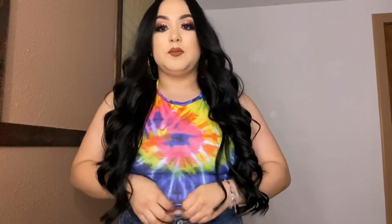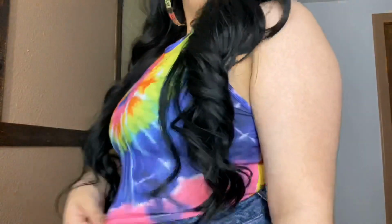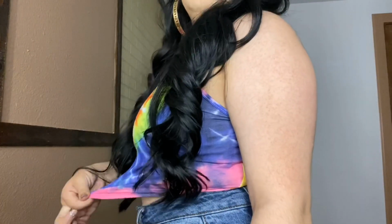I had already worn this shirt. I like it, pero la lavé y se hizo bien, bien tight. I would recommend you get a size up. Like, this is small. I should have gotten a size medium, but it's, you know, a little bit more loose, like that. Pero pues la lavé y se hizo short. Guys, rate these shirts in the comments down below, please and thank you.